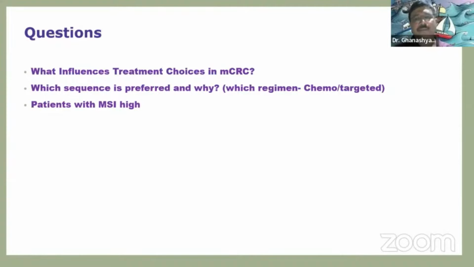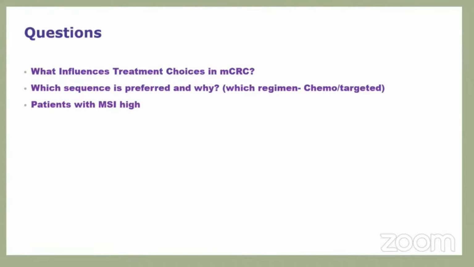Amish, for the first line, since we are still there, what is your opinion about HER2 neu in the first line setting? We do not have enough data showing that in the first line, compared to chemotherapy and targeted therapy, it has shown an overall survival benefit. Even the NCCN guidelines clearly say that if the patient is not fit for intensive treatment, then you can consider the combination of trastuzumab plus lapatinib in the first line. Otherwise, second line onwards, anti-HER2 therapy can be one of the options.